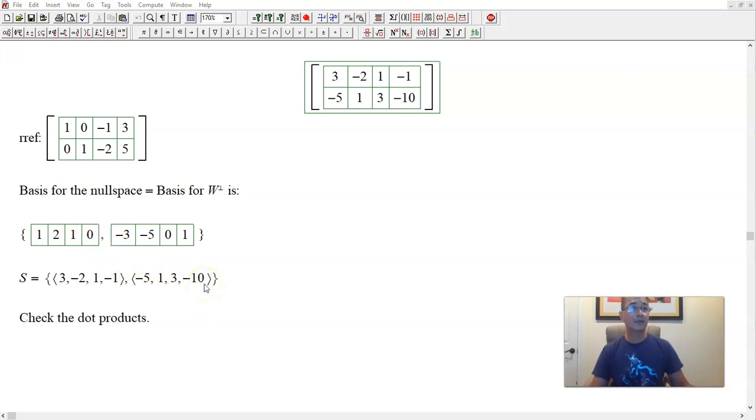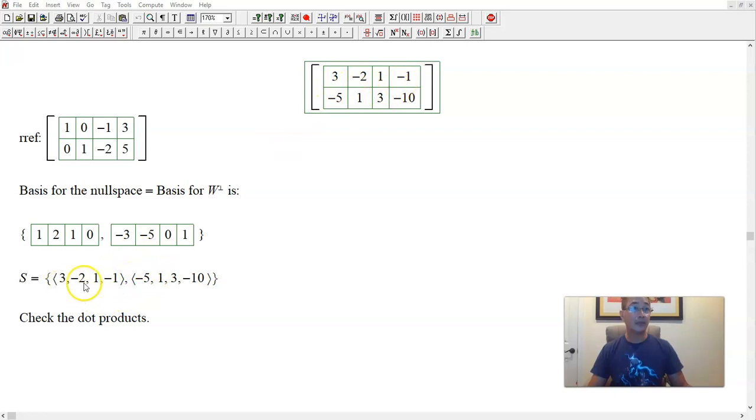The last term also contributes 0. And finally, we have 15 minus 5 is 10. 0 minus 10 will give us 0. Yes, I almost forgot. There's one more thing I wanted you to notice: the 2 rows of the matrix that we assembled are the 2 vectors that we have in our basis S for W.